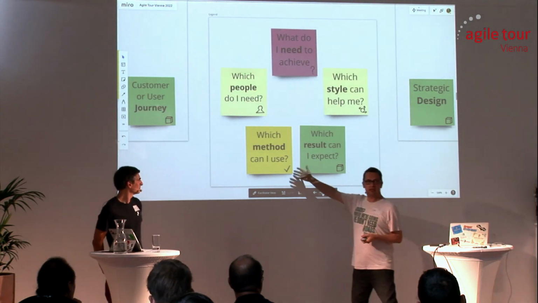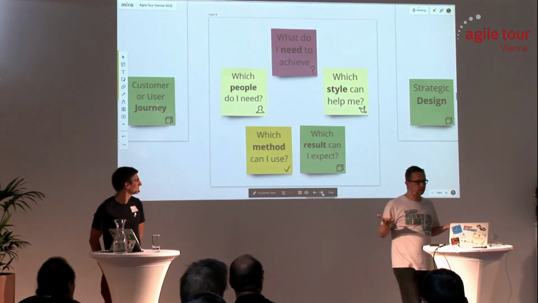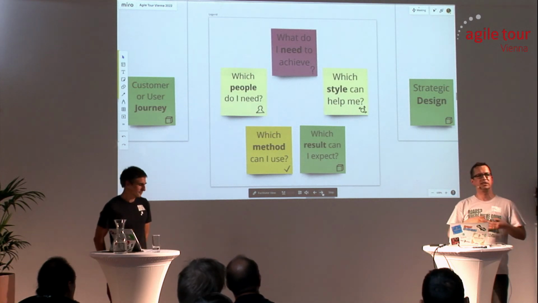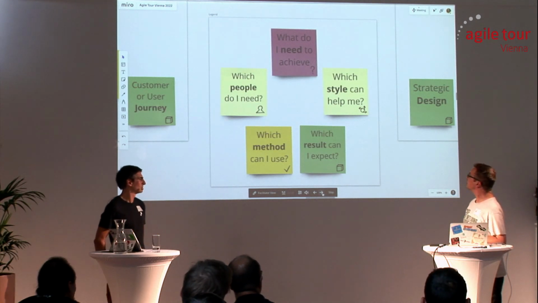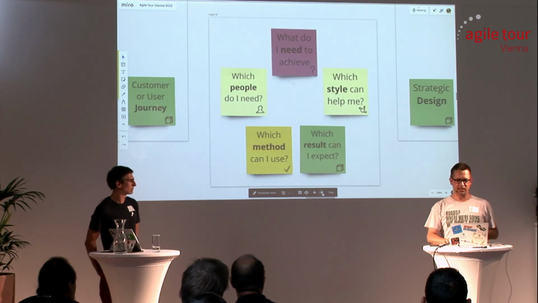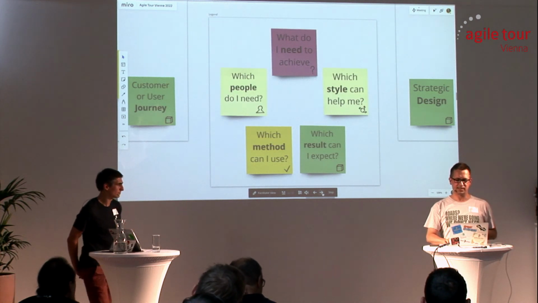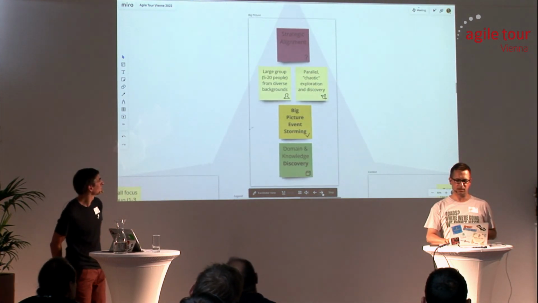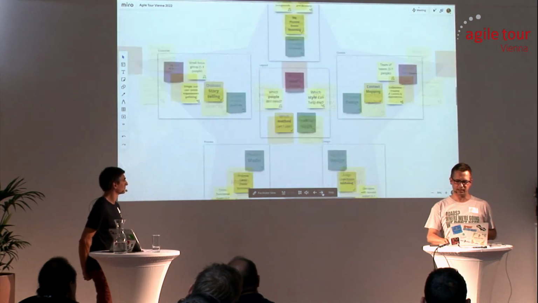That leads us to a method as a proposal, which you could use. And then also to a result, hopefully, that you get out of it, on the green sticky. And this is how to read this little star here. I just want to give you an example, or maybe let's quickly go back.